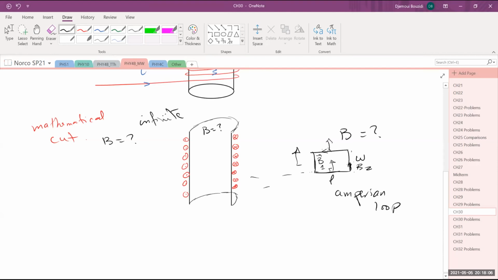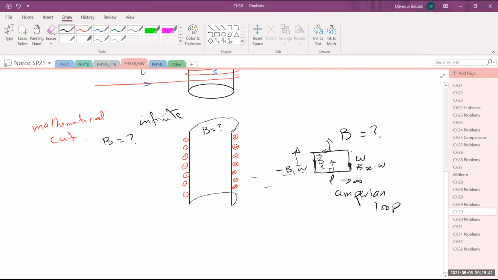Here, if I'm circulating in this direction, this value is going to be negative because I have B1 times the displacement, and the displacement is in the negative direction. So this is going to be minus B1 times W, and this is going to be B2 times W, okay? And in here, it's 0. You ask, hey, I don't know what B1 is and what B2 is. This is what I'm going to do. I'm going to make L go to infinity. If L goes to infinity, I expect no magnetic field far away from the wire, because at infinity, far removed from it, there will be no effect whatsoever of this wire on anything.